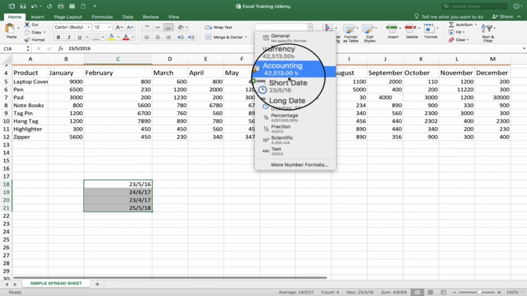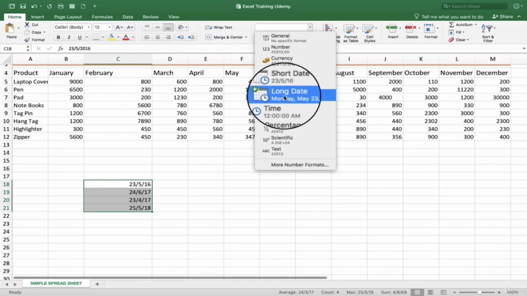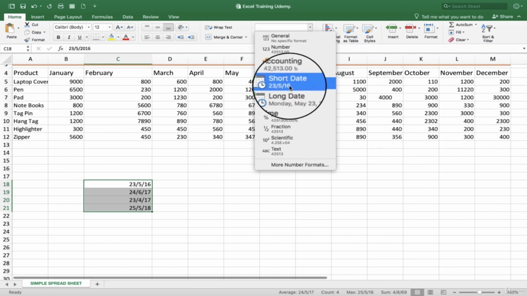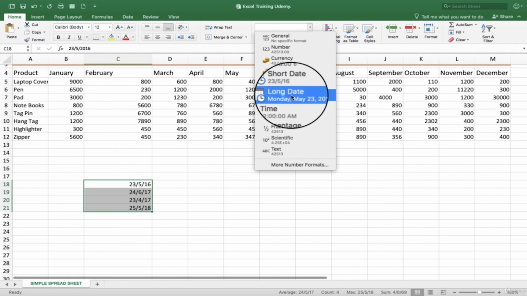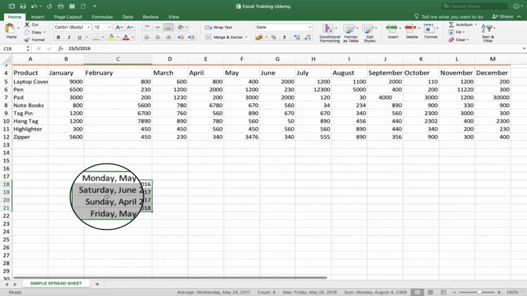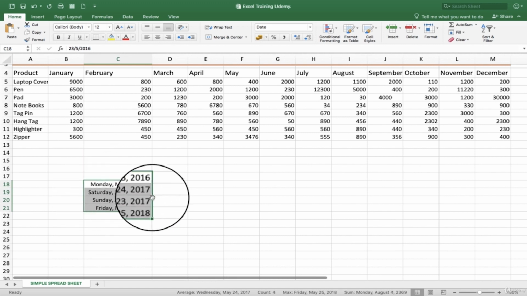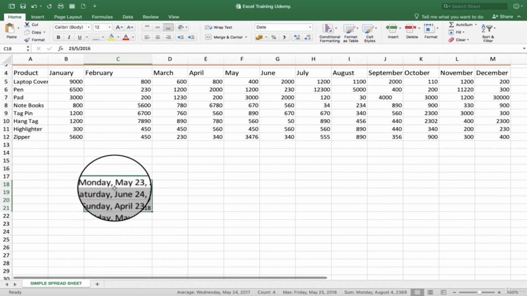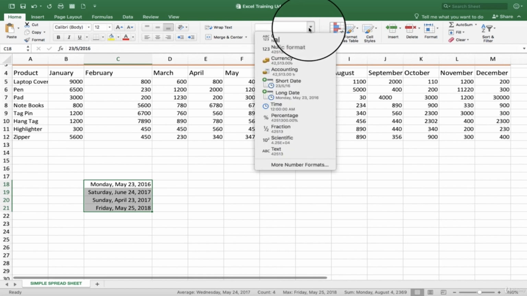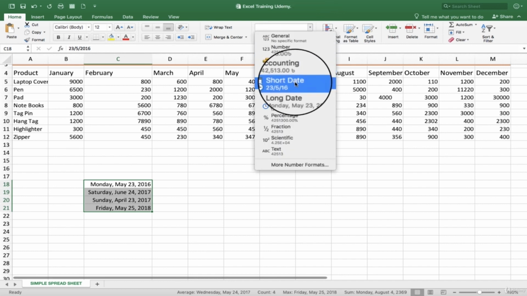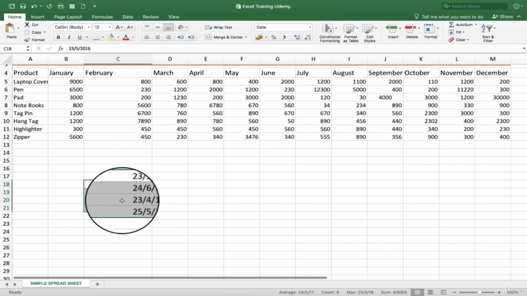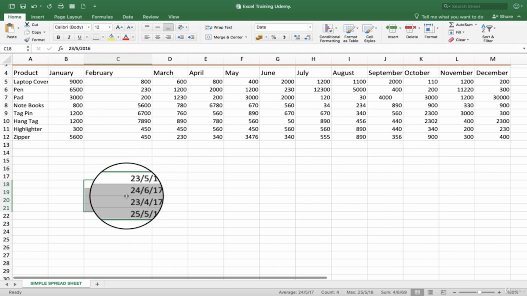Here we can see long dates and short dates. If we want to write in long dates, we click on the long date, then all the dates here will be changed to long dates automatically. If we click on the short date, then all the dates will be in shorter formats.